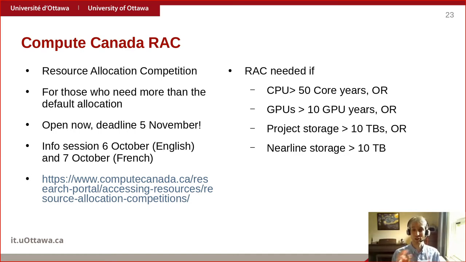So you say what you need and why you need it. But instead of asking for money, you ask for computational resources. And that's not just compute. It can also be storage. So if you have a project that requires 20 terabytes of storage and you need to analyze that data, then you can also do a REC. Actually, RECs for storage are the easiest one to do because storage is easier to hand out.